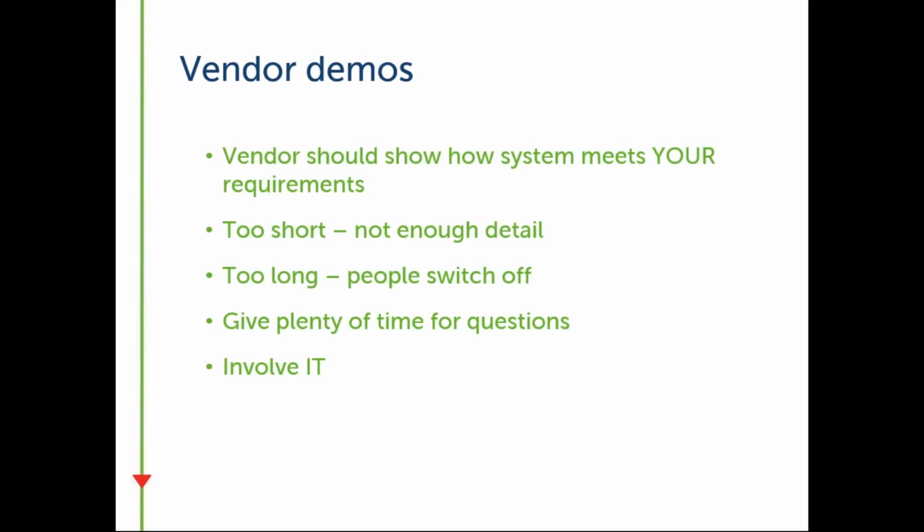Okay, so the fun part begins, the system demonstrations. Following the analysis of the vendor responses to the requirement spec, you should have a decent idea now of what each vendor can do. But of course, the proof is in the pudding. So we recommend that 2 to 3 demos should be sufficient at this stage.